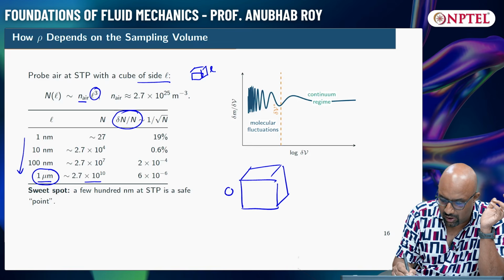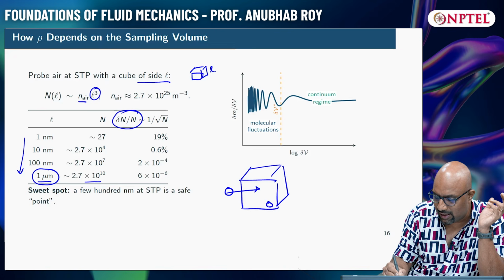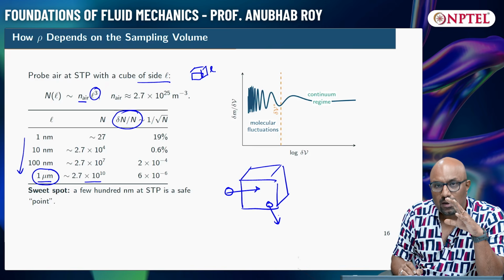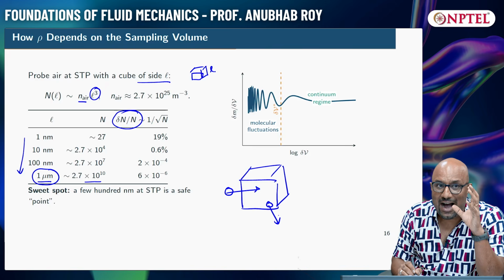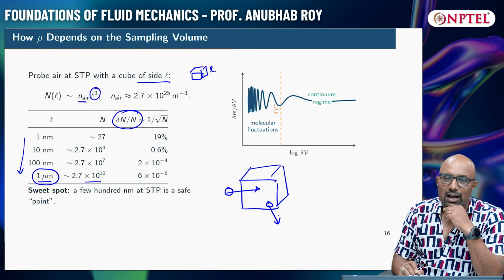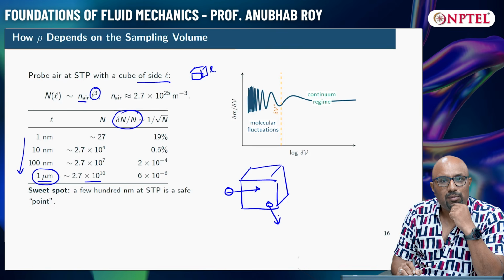So there is a molecule that enters here and then there is a molecule that is exiting. So now, if I am trying to find out the average number of molecules inside this box, that average that I am going to calculate will obviously be dependent on the fluctuation that I am having in that number. And that fluctuation is basically going to die down as I go to larger and larger numbers of molecules.